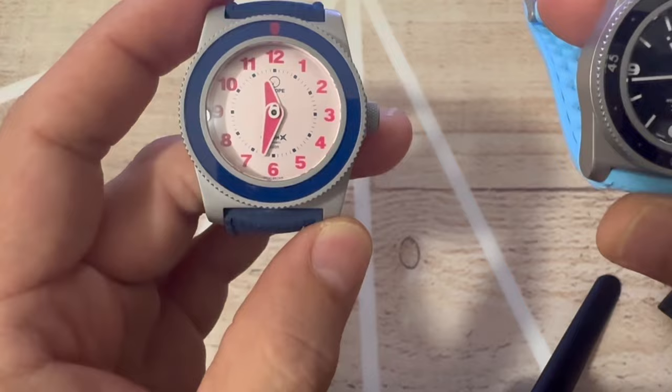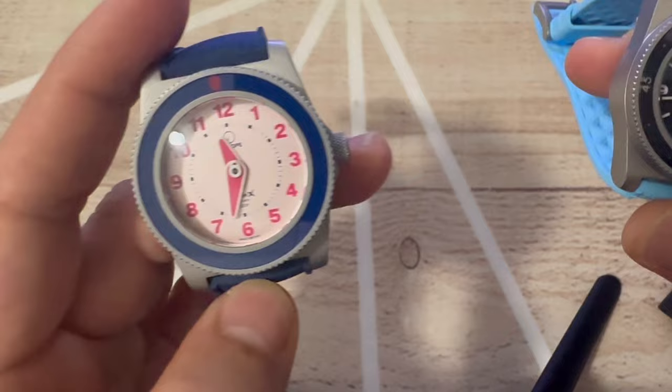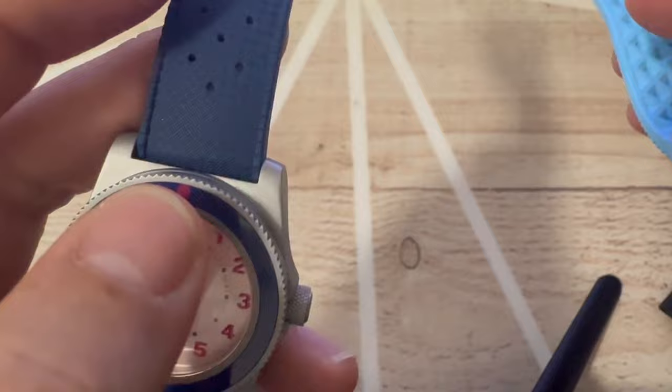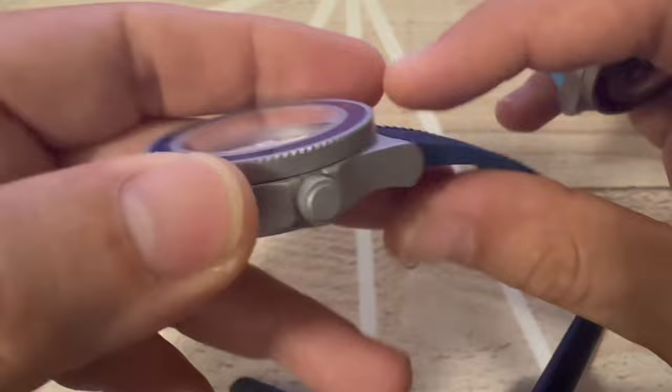It's very fun because it's actually inspired by the boards you see in shops that show the opening and closing times of the store. This Blink version, which mixes blue and pink, was a very fun summer edition for 2022. Very interesting is the use of the second hand in the shape of a teardrop, like the logo Isotope had at the time. You have a 1000-foot / 300-meter water-resistant diver with a very interesting case design.